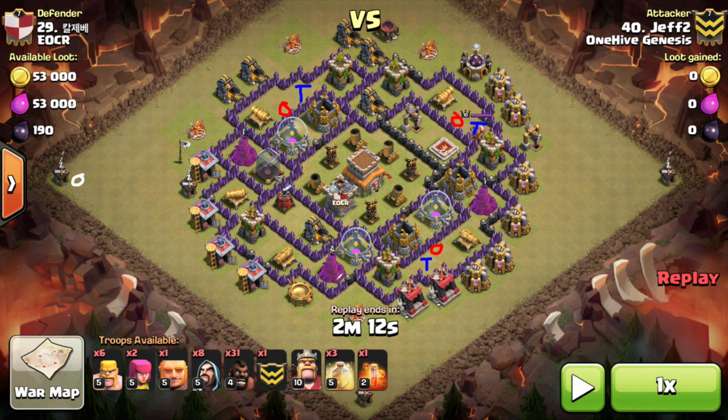When you run up against a base that has 3 separate giant bombs, what the defender is trying to do is force the attacker's hand of where to use his heal spells. Now, if you look at this core, there is literally not a spot for a spring trap, for a bomb, for anything in this entire core. That means every trap this guy has is in this outer ring. This used to be very, very popular. We called it hog rings back in the day, and it was a good defense against hogs before people figured out how to deal with them.